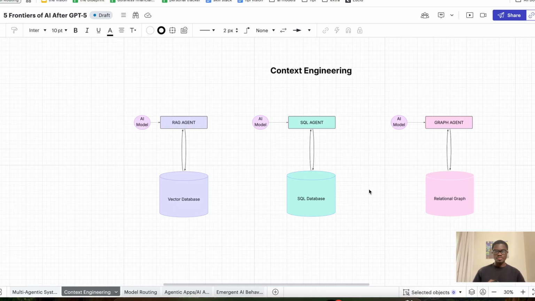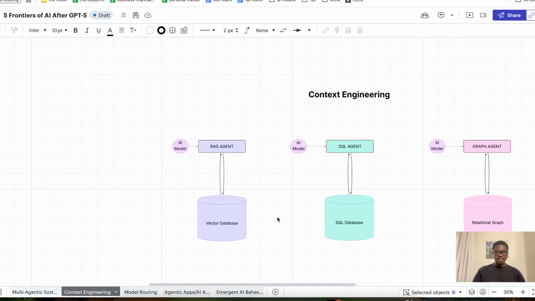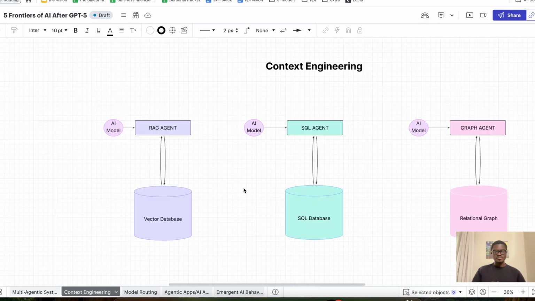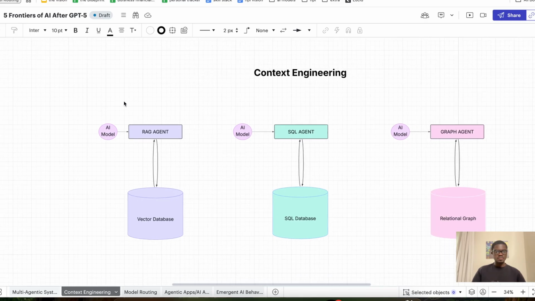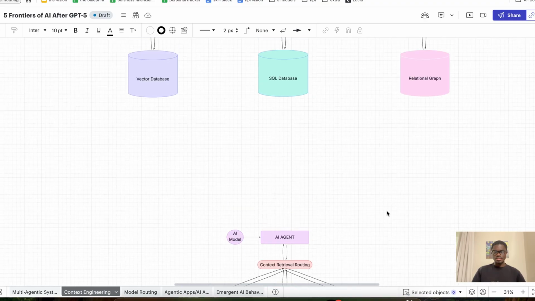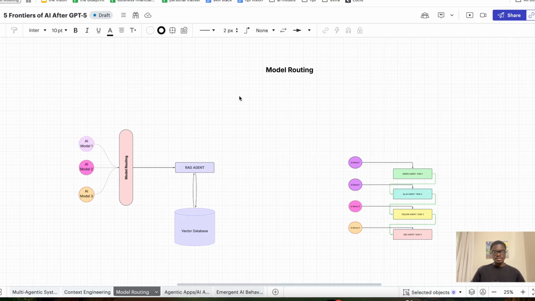Do you just want to have a retrieval process, or do you want to have a more semantic, narrative understanding for your AI where it can find patterns, it can see how different ideas are connected, right? And it can have a more fluid memory in a sense, because this is how, as an AI operator, we can go through and see, all right, based on what you're saying, most likely you'd need a vector database with a RAG agent, or maybe you'd even need a hybrid architecture similar to this. So for the next frontier, that's definitely going to be making a lot of headway after GPT-5.